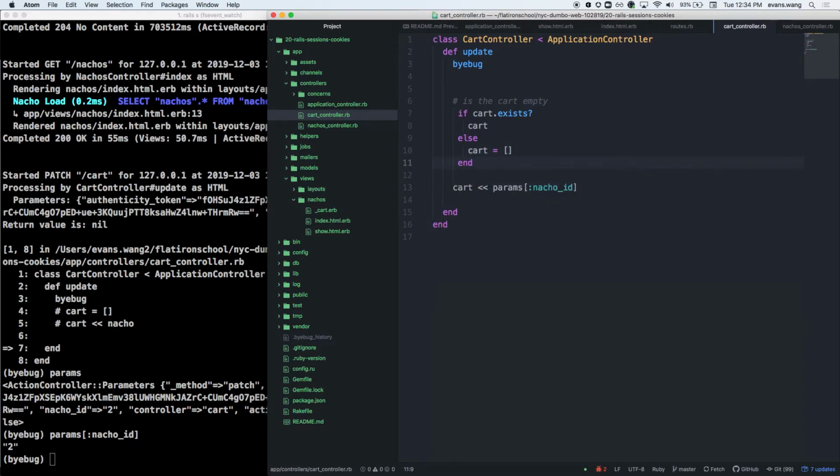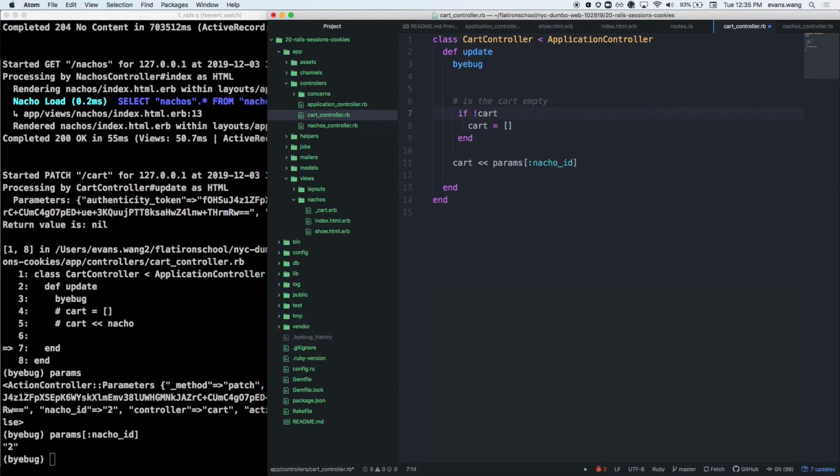If the cart exists, give me the cart. Otherwise, make a new one. Does that make sense? That way it's always there. It gets better though. Instead of if the cart exists, we can do if there is no cart, then create the cart. What an optimization, right?